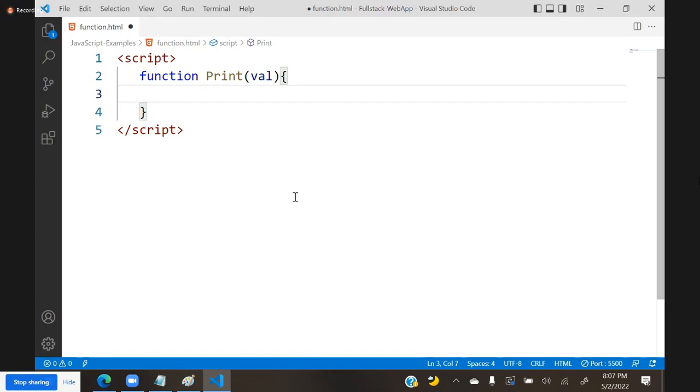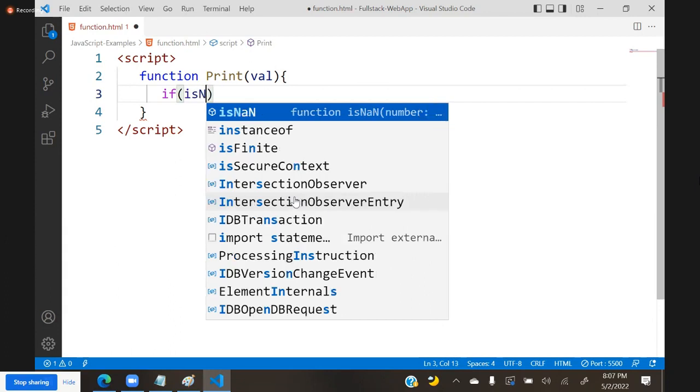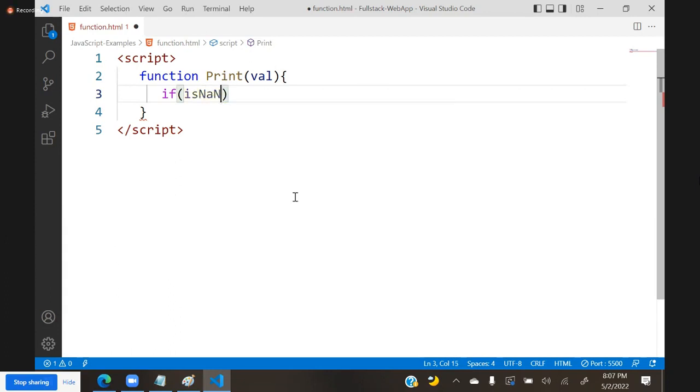Then can we design a function to handle different returns? Yes. What we can do is we can write a condition. If isNaN val, is not a number. What is it?